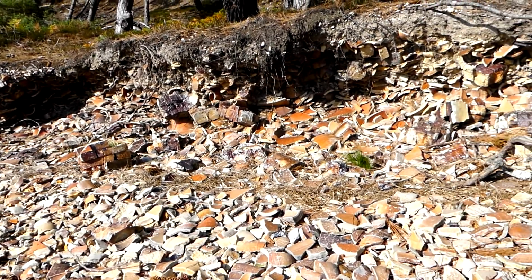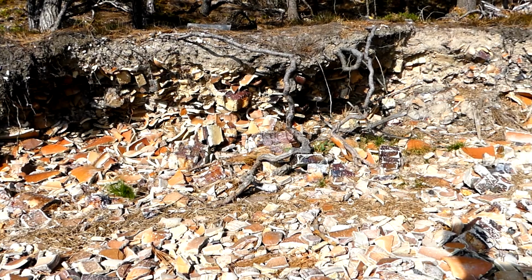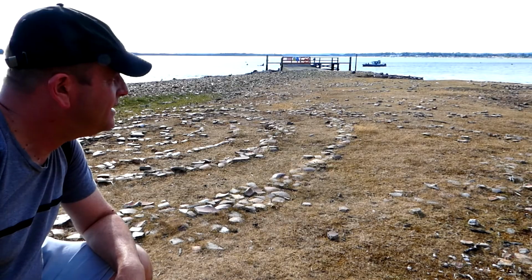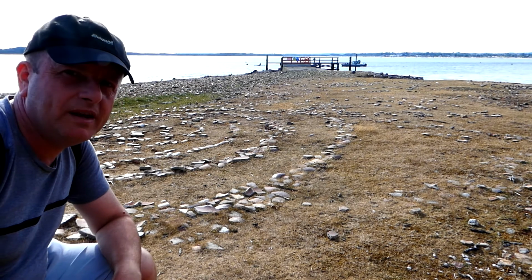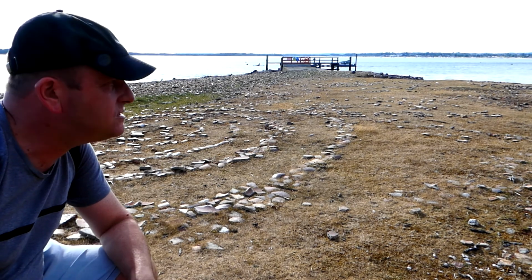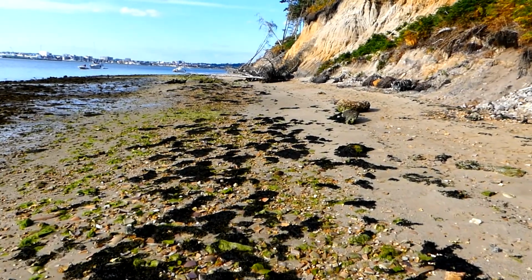The pottery is really building up because we're not far from the actual jetty that supplied Maryland where it was made. Just shows how much of this produced pottery went to waste. It's actually buried, and you can see where this bank's eroded, where it's all coming out. We're pointing about northwest now, and that's the pottery pier there, long since disused because it's not in very good condition. And now I'm on the home straight.